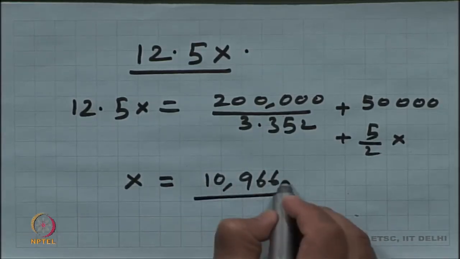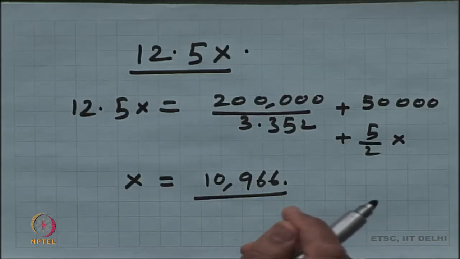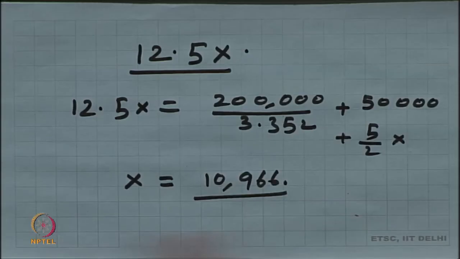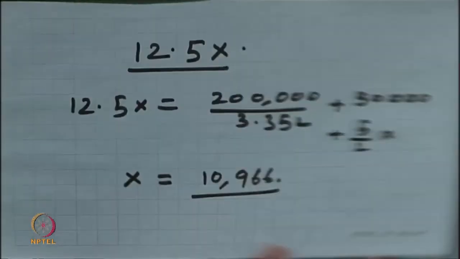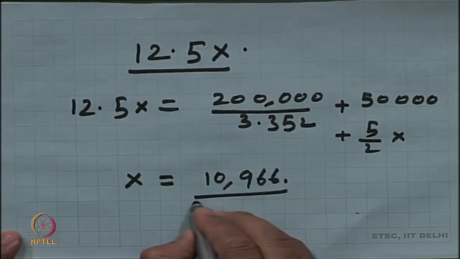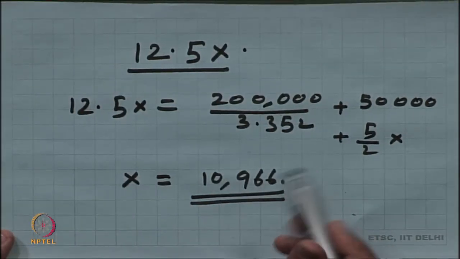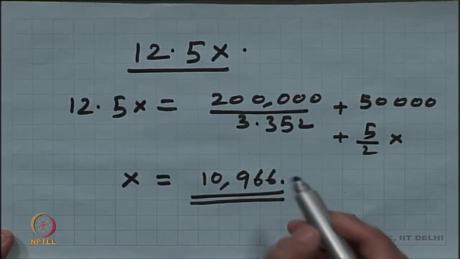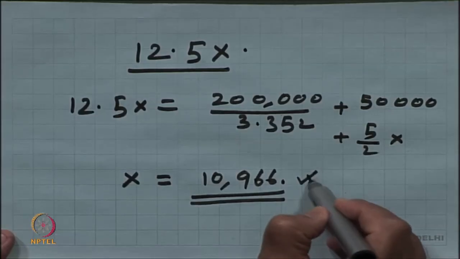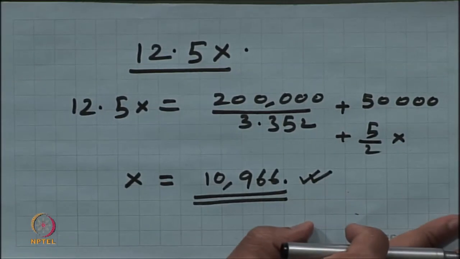10,966. So, whether you use the annual worth method or the present worth method, you can find the solution. As long as you are producing x equal to 10,966, whether you buy or produce it through your own equipment, both are going to be the same. If the value of x changes from this value, your decision also changes.